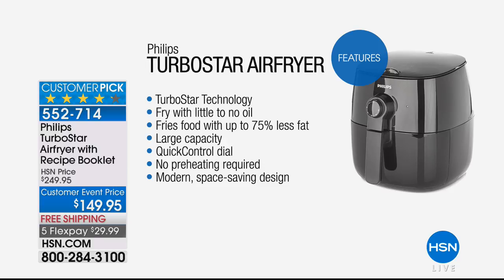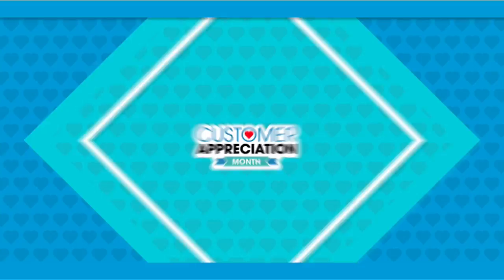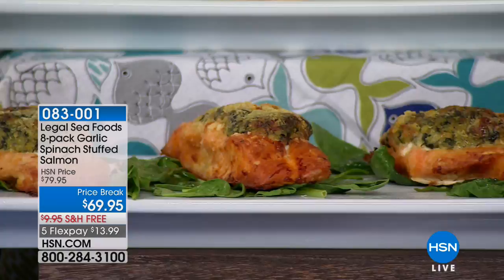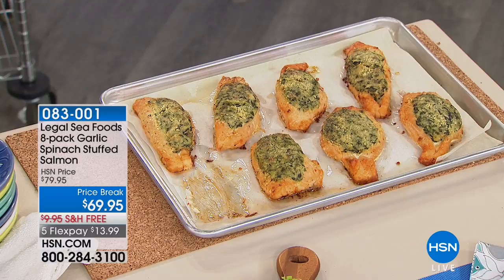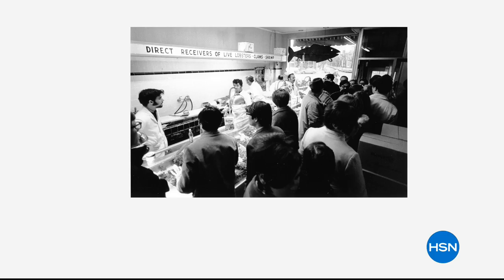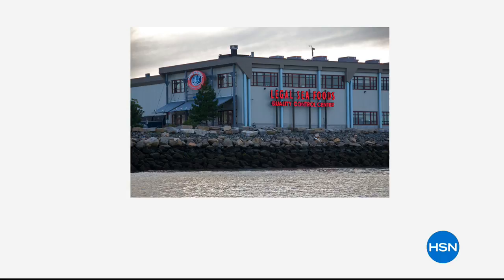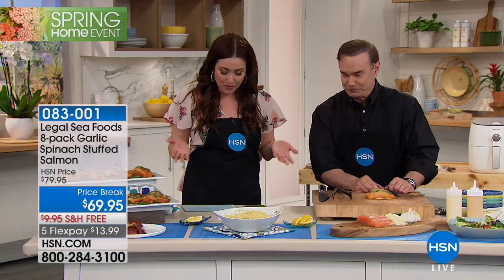What a great thing to get home, especially for summer when you don't want to heat up your entire kitchen. That is going to be your best friend at $100 off this summer. But before we get to that — speaking of eating like you're eating in a five-star restaurant, but at your dining room table — we have Legal Seafoods finally back for you today. Say a big hello to Chef Roger Berkowitz. For more than 60 years, Legal Seafoods has been a family-owned company. James Beard award-winning for their amazing seafood. What we have back today is your eight-pack of garlic spinach stuffed salmon.